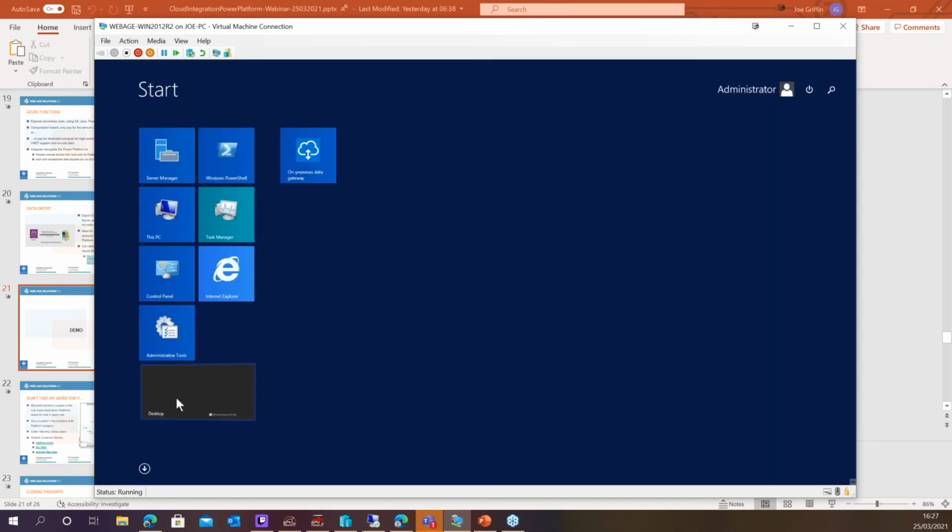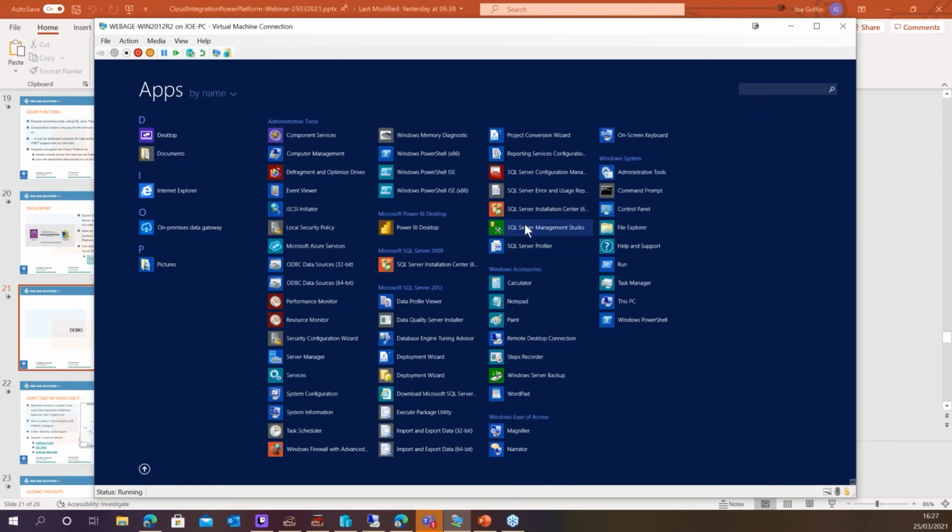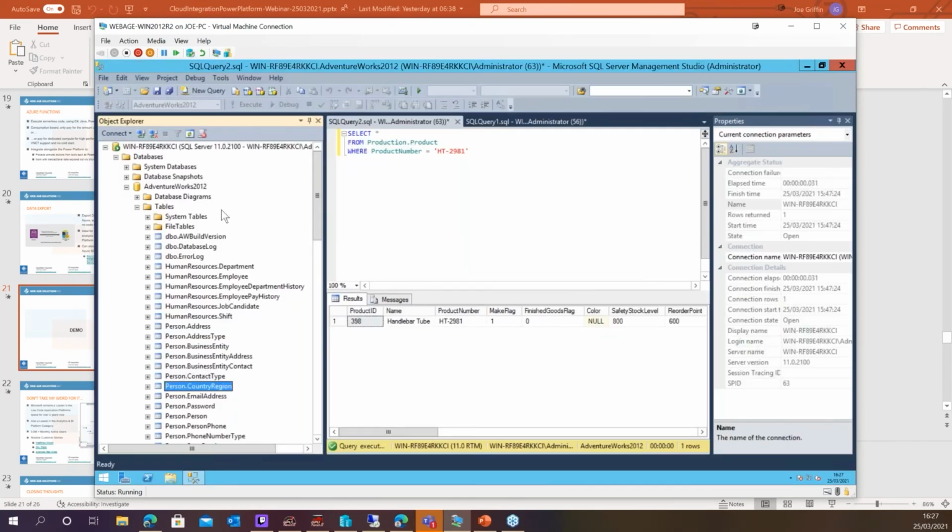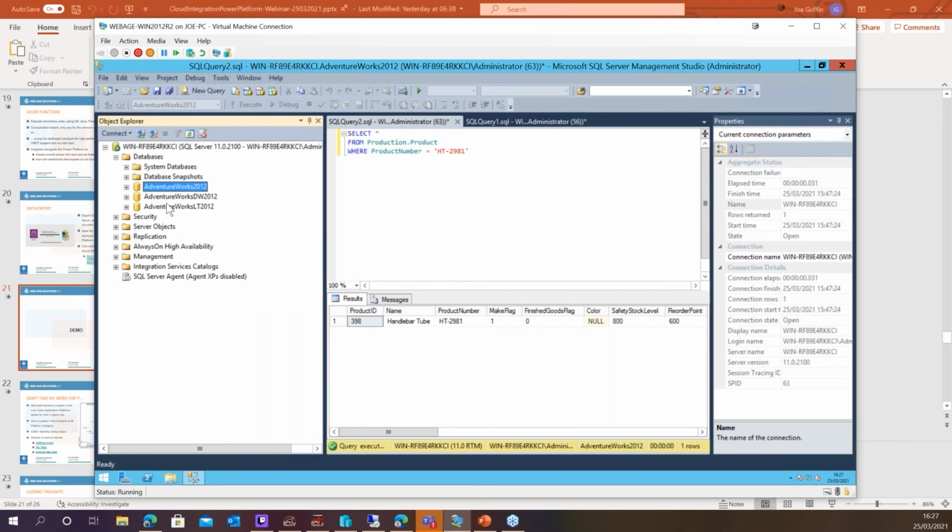And what I've also got installed on this machine, if I just go into SQL Server for a second. You can see over here that I've got various different sample databases that I've built out down here. These are just the typical AdventureWorks databases that Microsoft make available to us. And these are effectively hooked up now within my Power Platform instance and something that I can start to work with as a consequence.